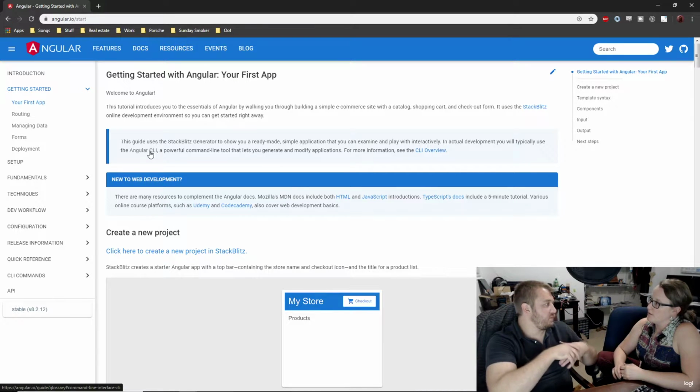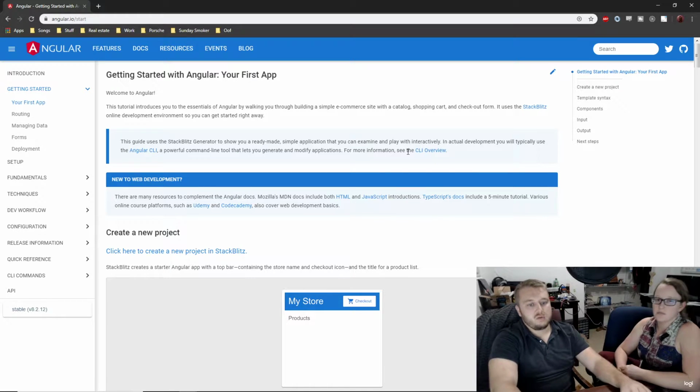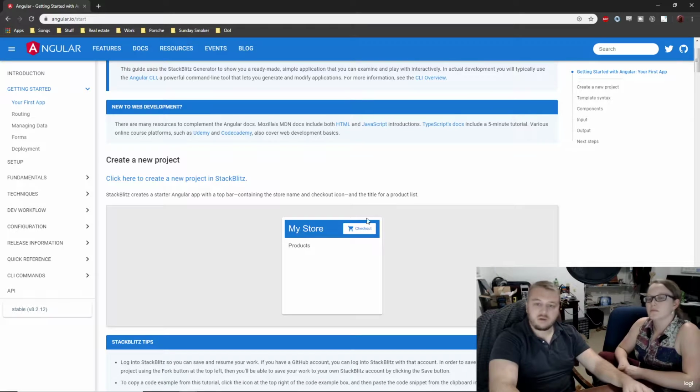So it's like a GUI interface? No, it's a command line interface. CLI. So it's a bunch of tools baked into that to say, hey, Angular, build this file for me, or build this component, and it will go and generate all the files you need. Not necessarily docs, documents as in text documents, but they're code documents. So, new to web development, there's some cool stuff.